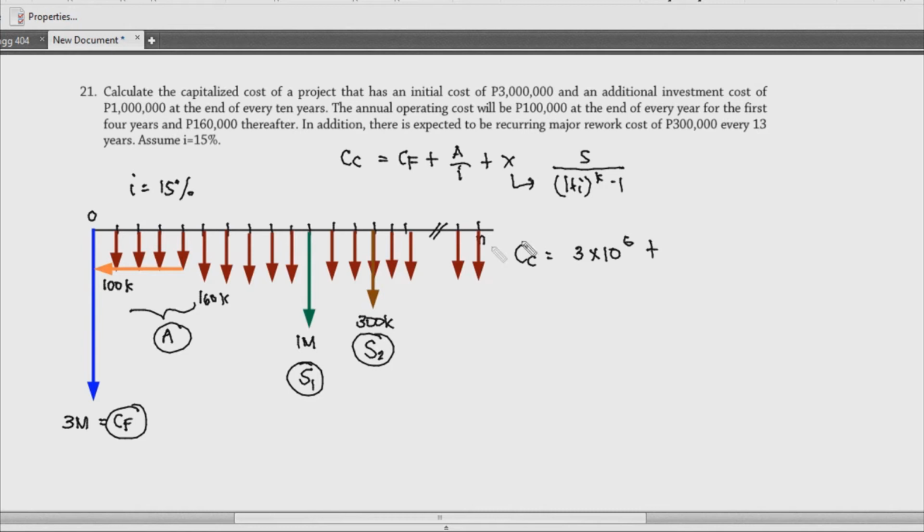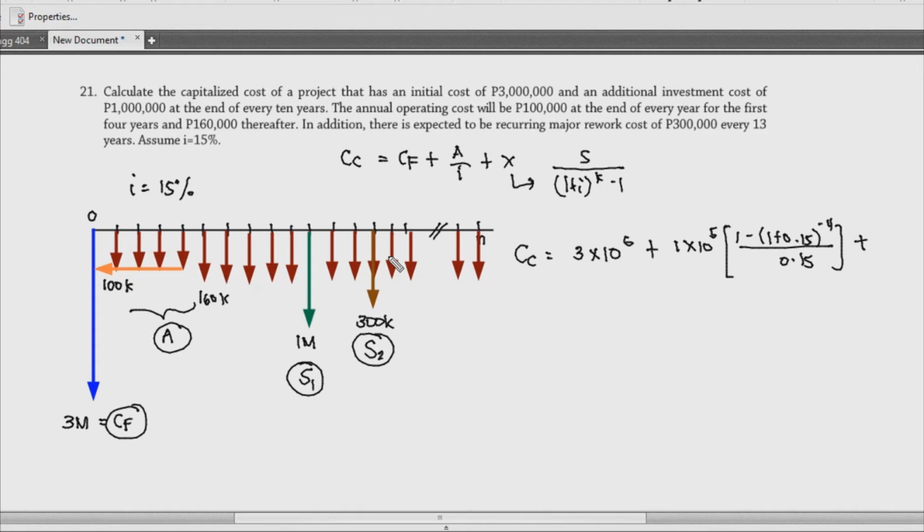So yung una natin, using our A1, we can say na meron tayong 100K every, let's use 1 times 10 to the, saan ba yun? 5. Okay? So this is done every year pero 4 years lang inabot. So we have 1 minus 1 plus 0.15 raised to negative 4 over 0.15. So, ito yun lang for our A1, which is 100K. But how about yung ating 160K? So, what we'll be doing is that we need to find the value at that present.